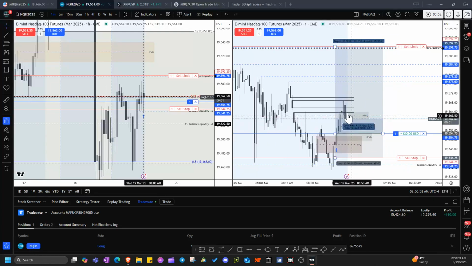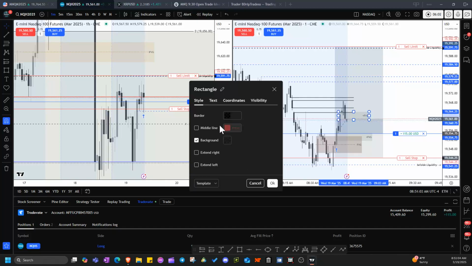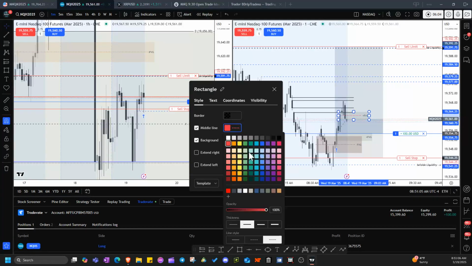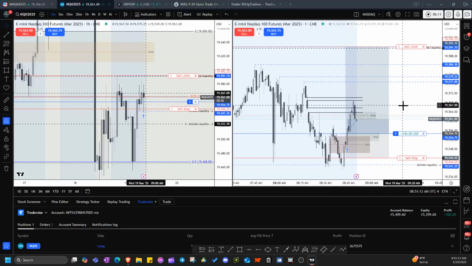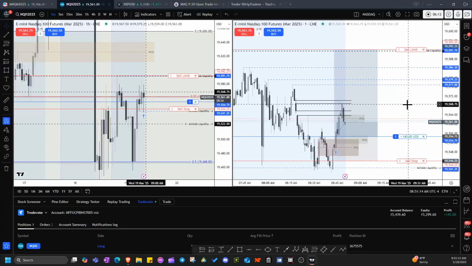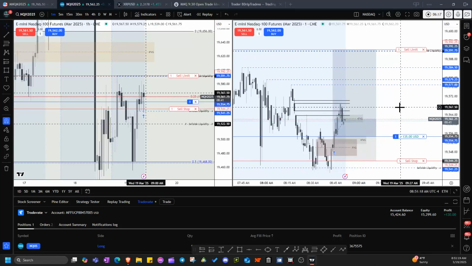So I want to see how price is going to react within this range here of the bullish fair value gap, which we kind of traded through already. So it makes me think that they're going to probably want to try to trade lower to this lower fair value gap here. We're going to have to wait and see, but with this trade, I'm not going to shift my stop loss to break even. I'm going to leave it under the low.